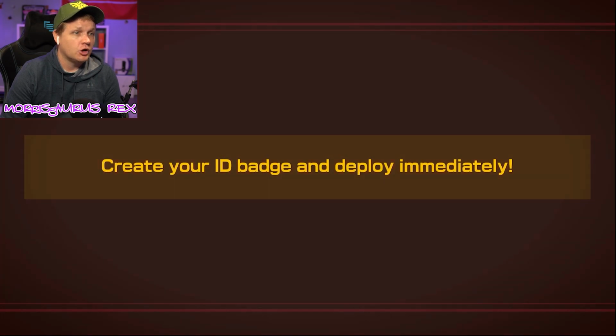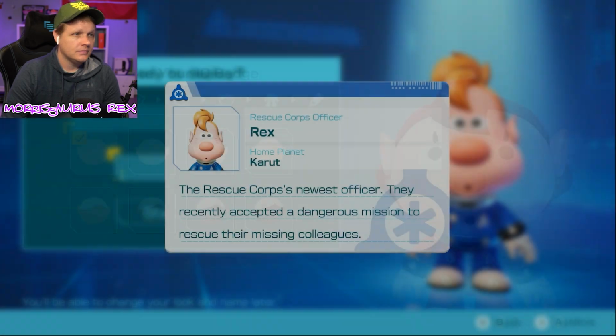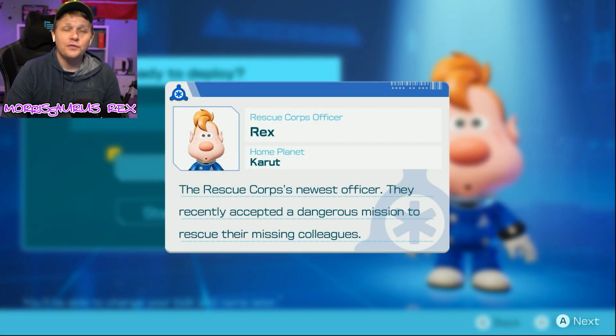All right. Create my ID badge. Okay. All right, I think I've made the goofiest looking goober that I could. I can't even make his face. It's kind of like this. Like, it's kind of cross. He's not really cross-eyed, but he's kind of cross-eyed. They didn't have hats, I would have put a hat on him, but okay, whatever. Let's go.